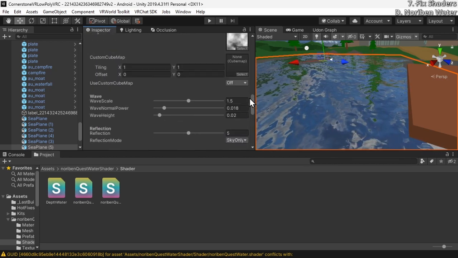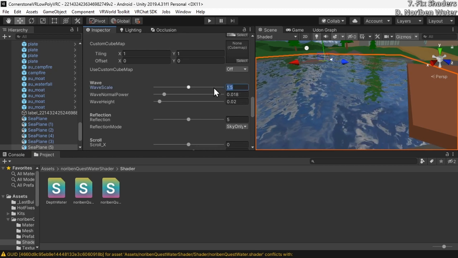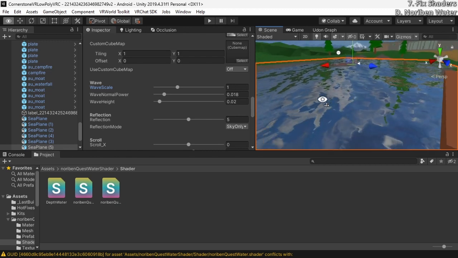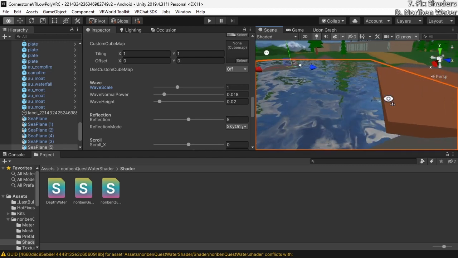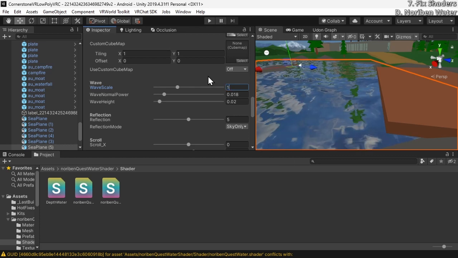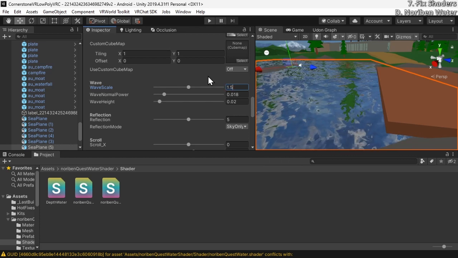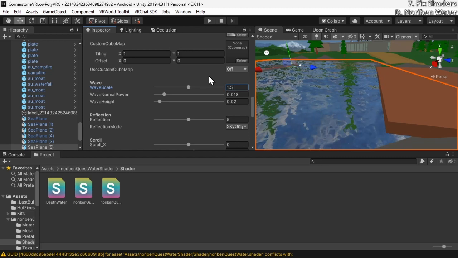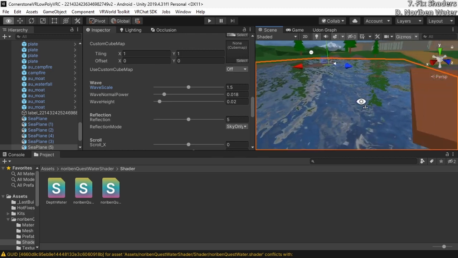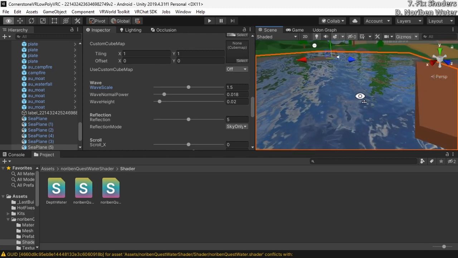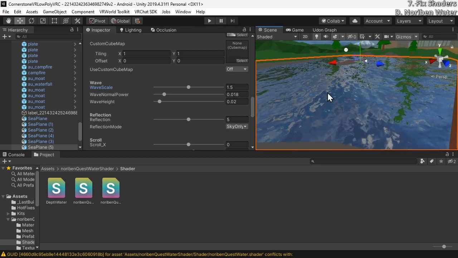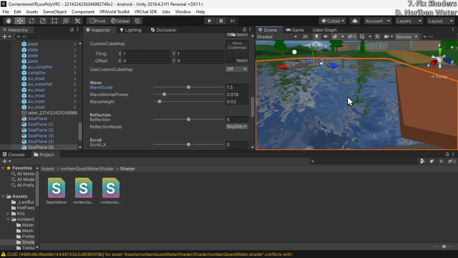And then you're going to say, well, gee, when I set my wave scale to 1, that makes the water look like it's moving really fast. Can I do anything about that? I already stole my thunder. If you go ahead and increase the wave scale to 1.5, that should fix the issue. Ta-da! Because now each wave is a bit smaller, and thereby it looks like they're going a bit slower.